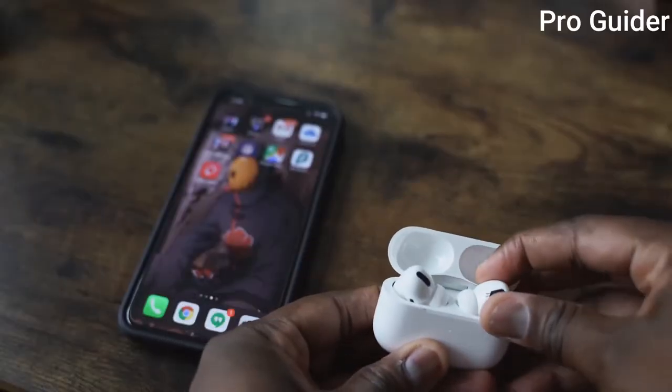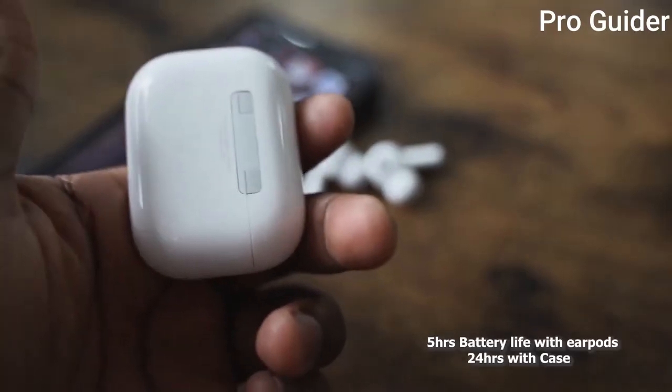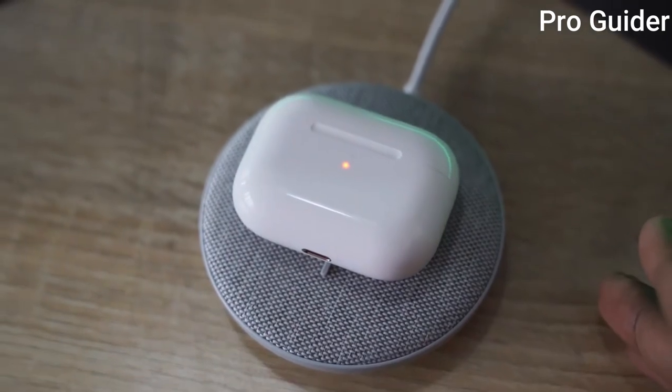Connection to your device is pretty fast and simple. You open up your AirPods and you're connected, good to go. The case itself comes with 24-hour battery life. You have five hours with the AirPods Pro themselves. And you do have wireless charging built in, something the other two just don't have. So that is a plus for Apple with the AirPods Pro.